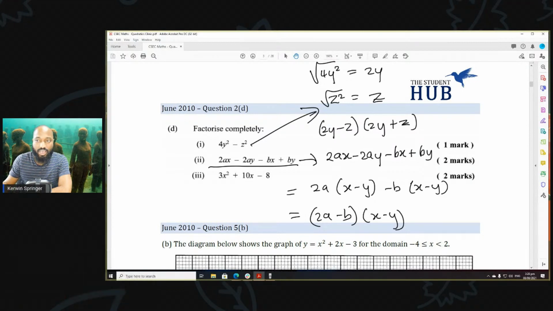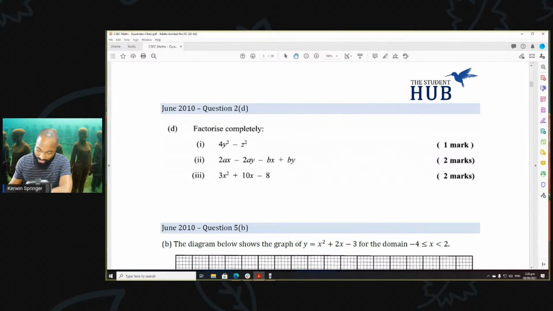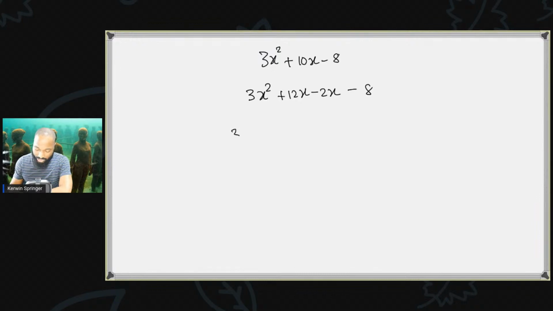Going good so far. And the last one looks very familiar. I feel like we did the same thing Sunday. 3x squared plus 10x minus 8. So they want to see a factorizing. They want to see a little AC method or something. You were prepared. You were ready for this. When you understand the math so well, you actually want something to come. 3x squared. So I feel like I'm going to use positive 12 and negative 2, because 12 times negative 2 gives me negative 24, right? So you put that there, and 3x into x plus 4. You pay x plus 4 here, and you pay negative 2 there.